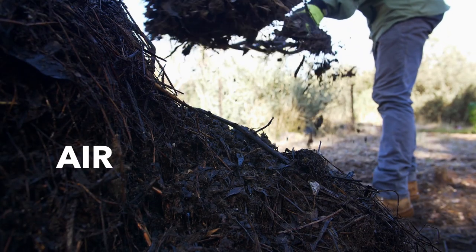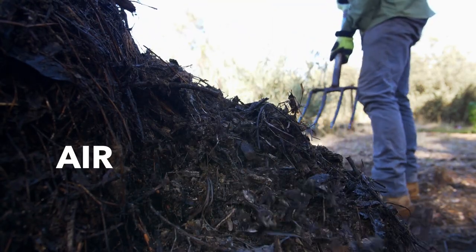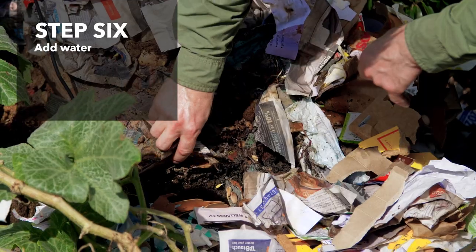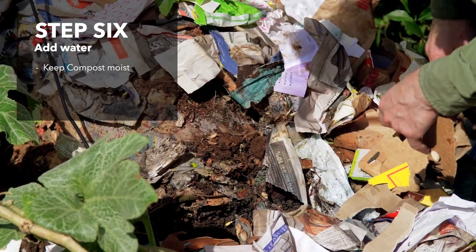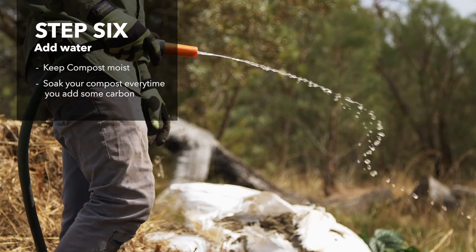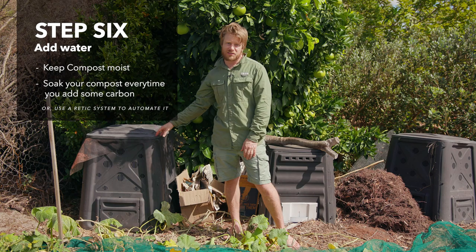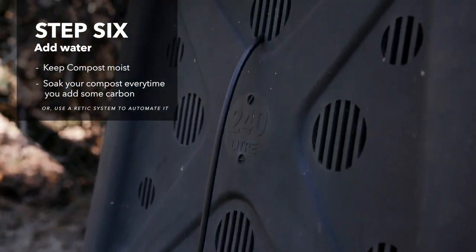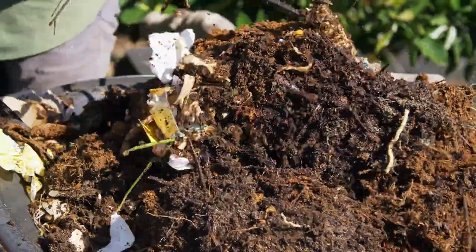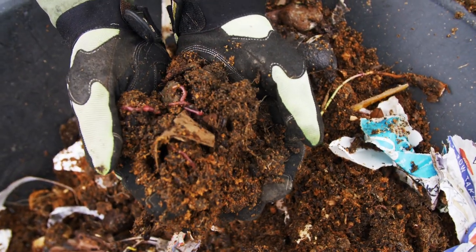That's why we talked about air — it's one of the elements we need in the compost pile. The other one is water. If you've got dry surfaces, the microbes can't really breed properly, so you want to make sure it's nice and moist for them. Every time you add some dry carbon material, just give it a little soak with a hose. Or, what I've done is set up a little retic inside with a spray head on top that runs once every morning — that'll make sure your compost decomposes a lot faster and encourages earthworms in from underneath. You want your compost pile quite moist.